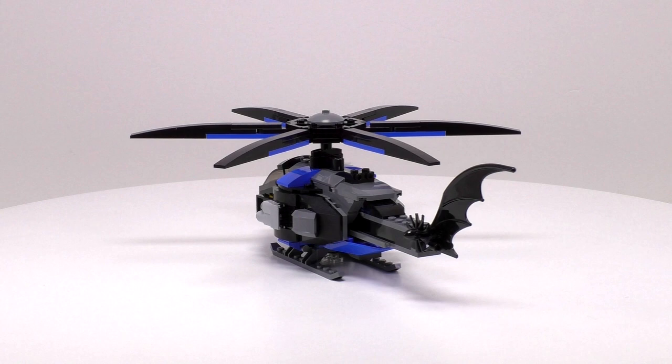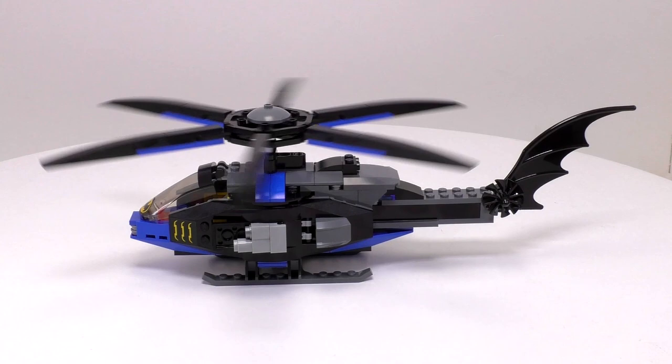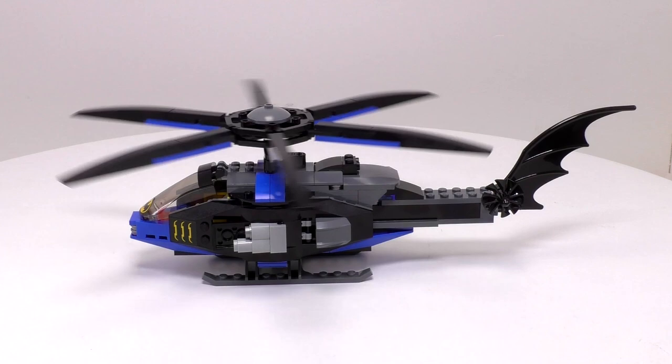All right, and the very last thing I'm gonna point out is that I really like the top propeller blades. They're built nice and thick, which is nice. Thin propeller blades almost always break off when you try to spin them too hard. But I gotta say, what is going on with that little propeller blade in the back? This is not the first time I've seen a disproportional set of blades on a helicopter, but the size difference here between the top main blade and this little one in the back is very, very big.